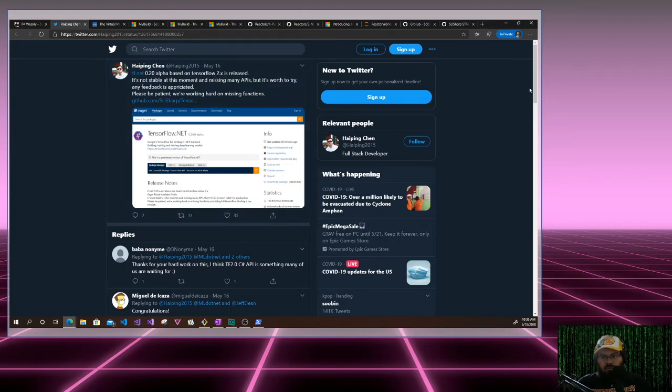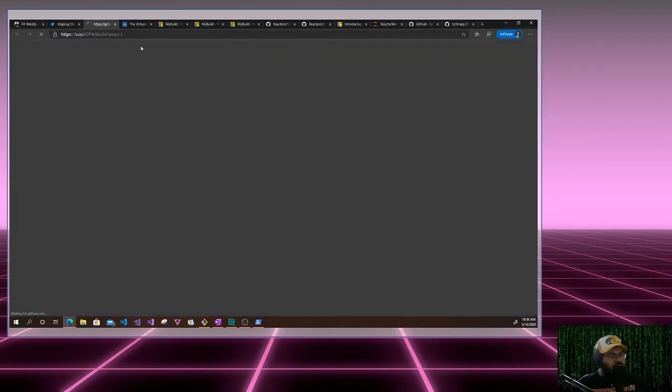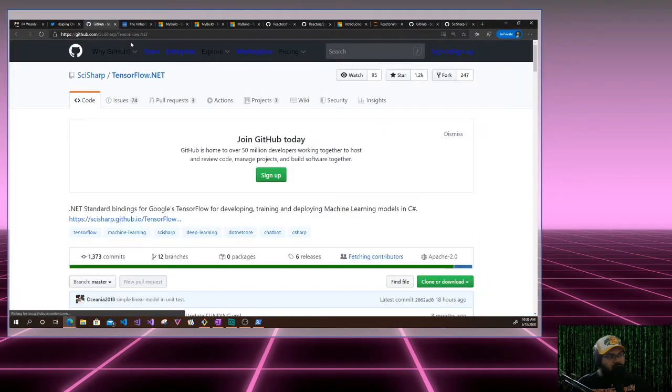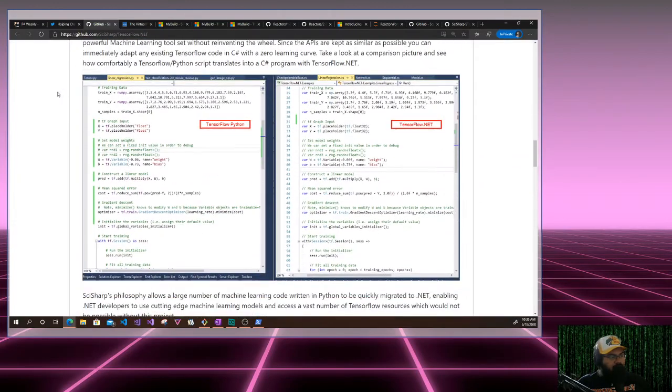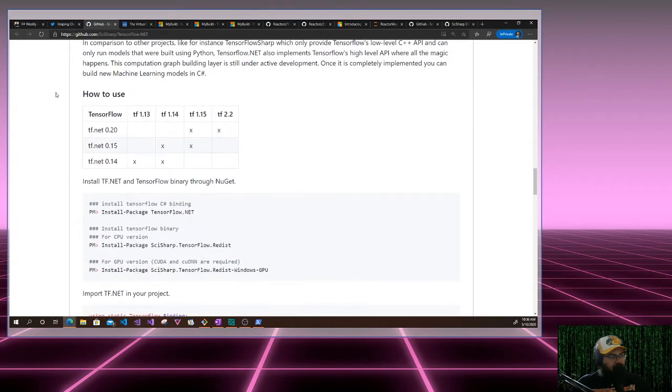Yeah, it would be very helpful to train a minimal TensorFlow model using TensorFlow.net. Yeah, I haven't played too much with this. I haven't tinkered. But they have really nice documentation and really nice getting started guides here. And I have yet to tinker with the TensorFlow 2.x version of the API.